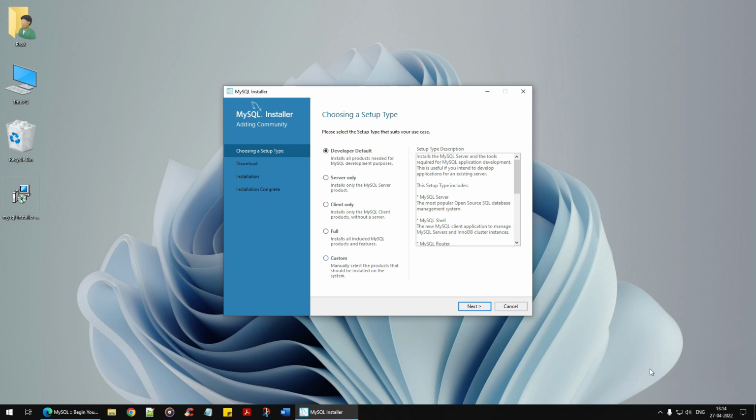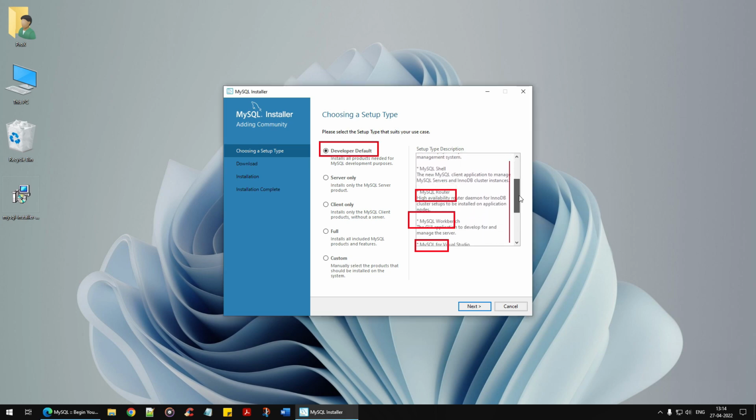Okay. Now, as you can see here, you have different versions. One is the developer default. If you select developer default, these are certain software that gets installed. See here, and you can scroll down the page and find more of it. Just going to scroll. So yes, there you go: Router, MySQL Workbench, and Shell for Visual Studio. That's a perfect highlight. And then you can see here, many more of it.